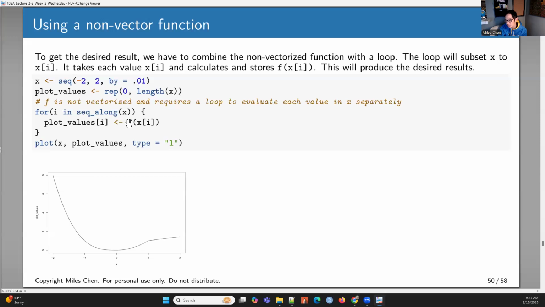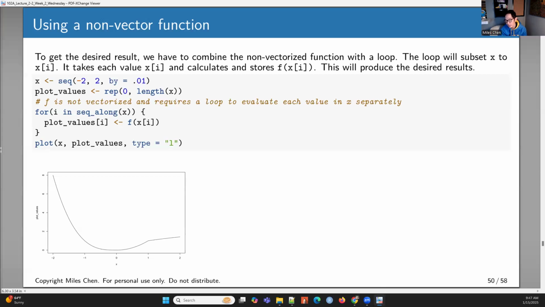And this works because it goes through the loop one element at a time, plugs it into the function, and gets the resulting function. So that works. But again, loops in R in general are not the most efficient thing.